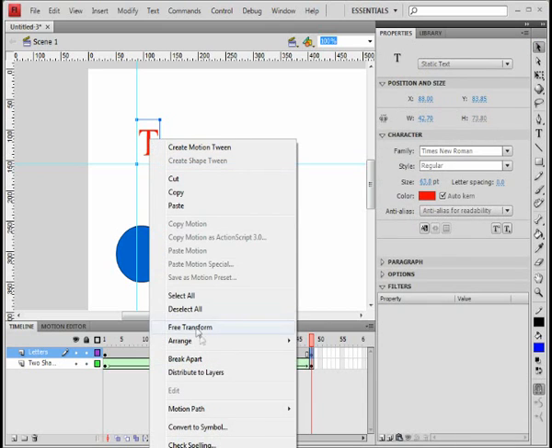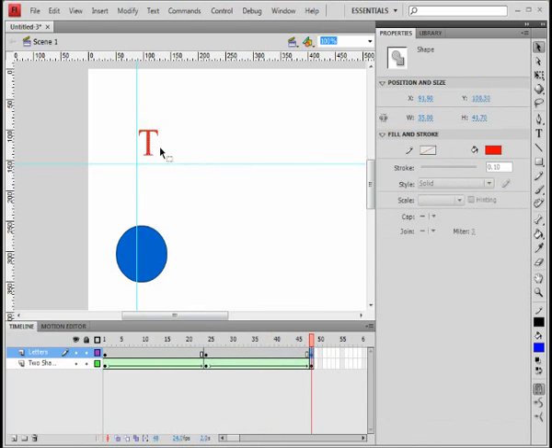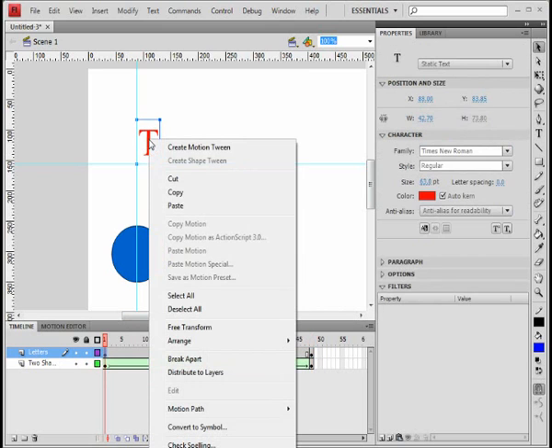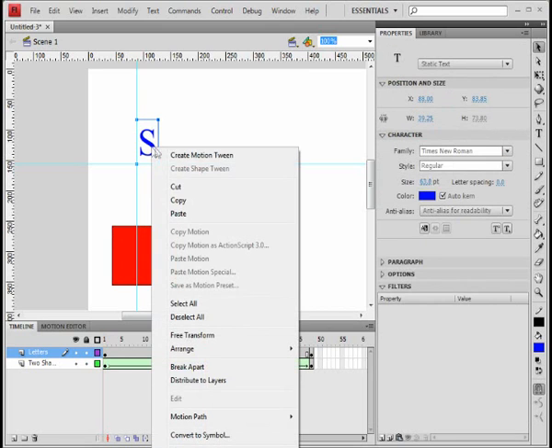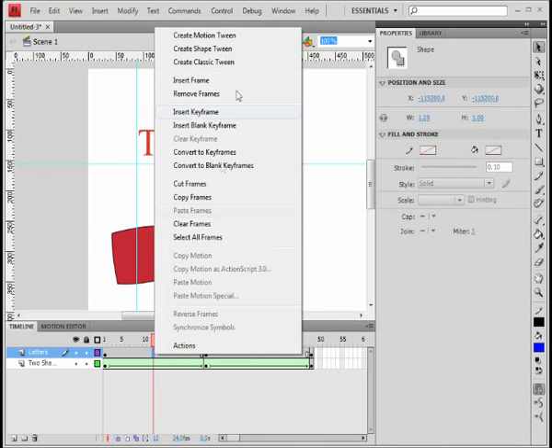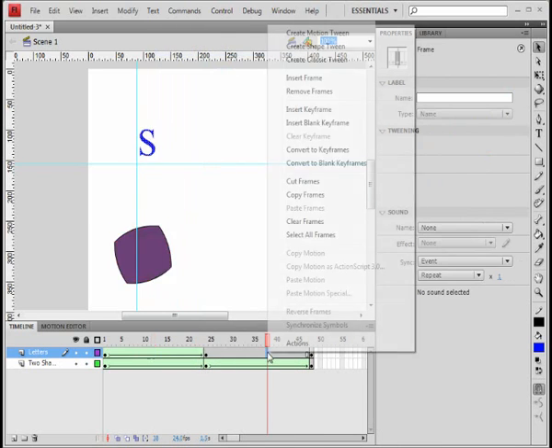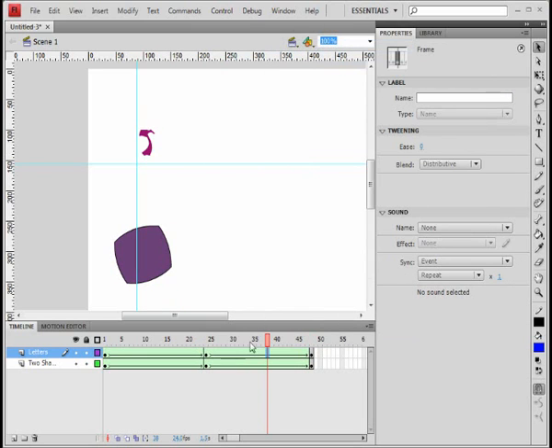So what I need to do now is choose the black selection arrow, and I want to break it apart. You notice now that it becomes that white selected dot business, and I want to do that at the start and in each of the keyframes. Break apart, and now I can create a shape tween, and S becomes T.